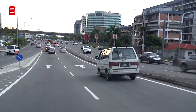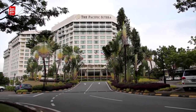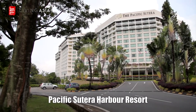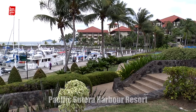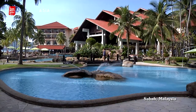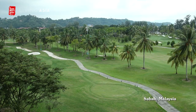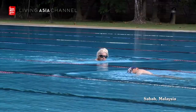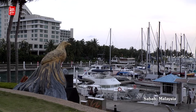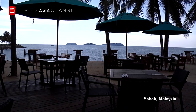After the epic journey we return back to the city of Kota Kinabalu to rest and recuperate at the Pacific Sutera Harbour Resort. The resort stands upon the shoreline overlooking the South China Sea and is home to two five-star hotels, a private marina, golf course and an array of different recreational facilities. The resort is in a prime location situated only a few minutes from the city centre and around 10 minutes from the airport.